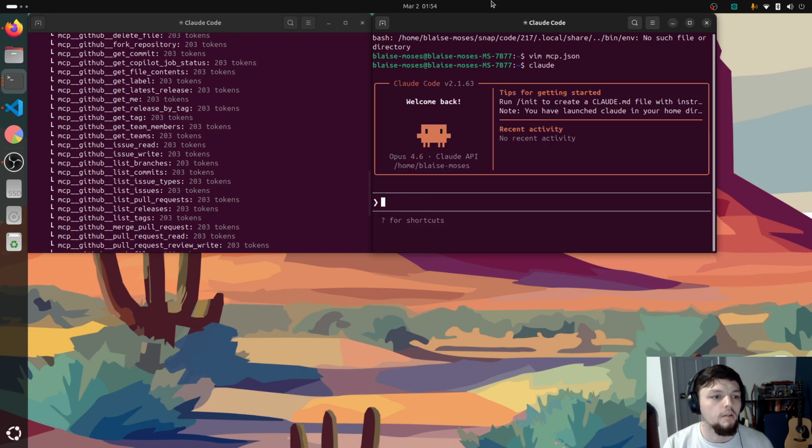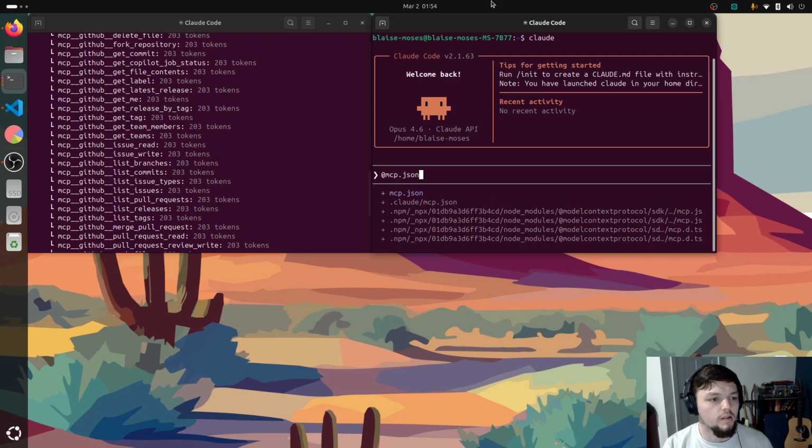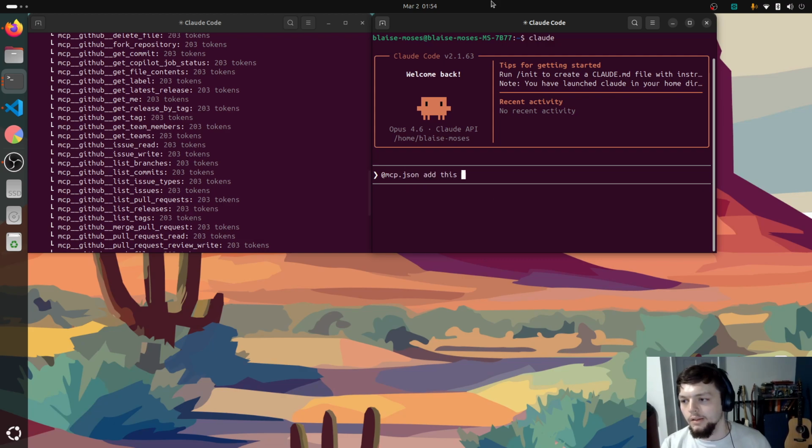I'll run Claude, and then I'll just go mcp.json. I would attach it, and I would say add this MCP server to my user or project, whatever you prefer. And then usually Claude does fine just doing it by itself. If you run into any issues, a lot of times in the docs you can figure out what's going on. Like sometimes it'll put it in a JSON object instead of a JSON array when it adds it to your servers. But usually it's a pretty straightforward fix. And honestly, the last 2 or 3 times I've done it this way, it's worked just fine. So there's that. But yeah, pretty short video on this one.